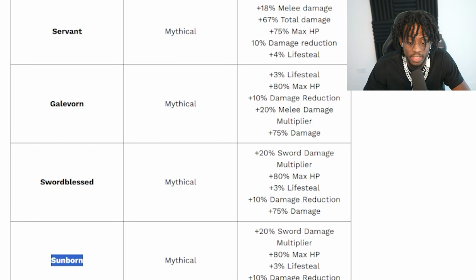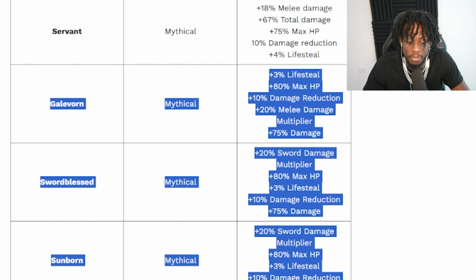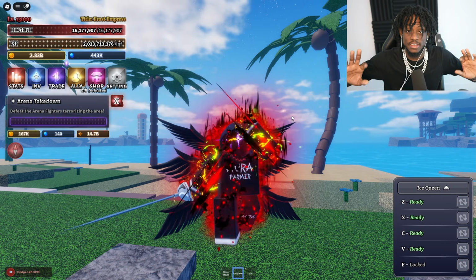But there's the Warlord and the Sunborn. These are the 2 best ones and probably the easiest ones for you to get in terms of the mythical ones that are the best. But I'm gonna show you guys a different secret as well.